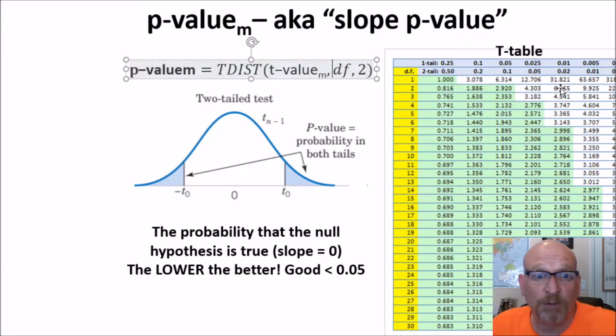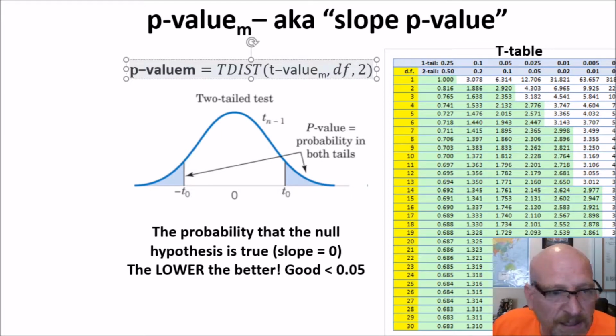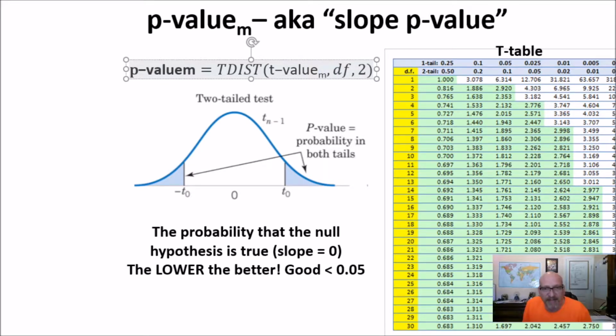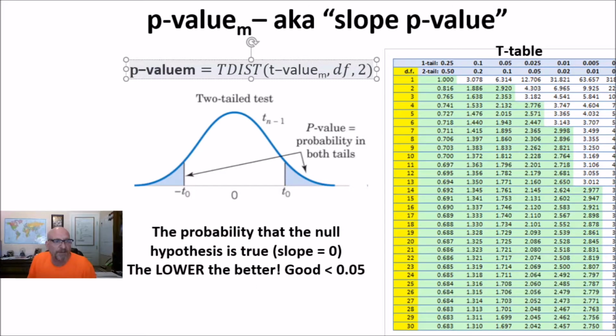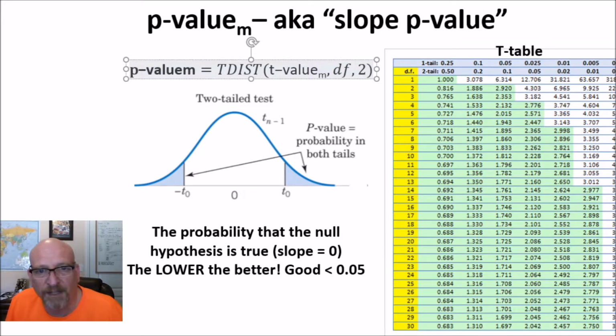Now, in this particular case, the t-value was 3.19, okay? And my degrees of freedom are like 82. So, if I go over here, look at this. These numbers just get lower and lower as I go on. In fact, I only got down to 30 degrees of freedom, so I'm kind of screwed there. And plus, you can't see everything because you are looking at my face instead of the table. Well, let's put my face over here and make it big so you can see the table.